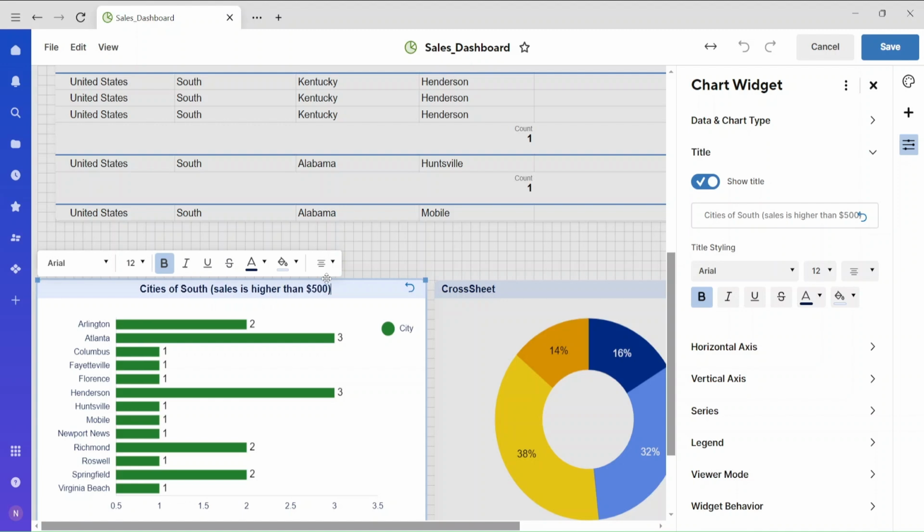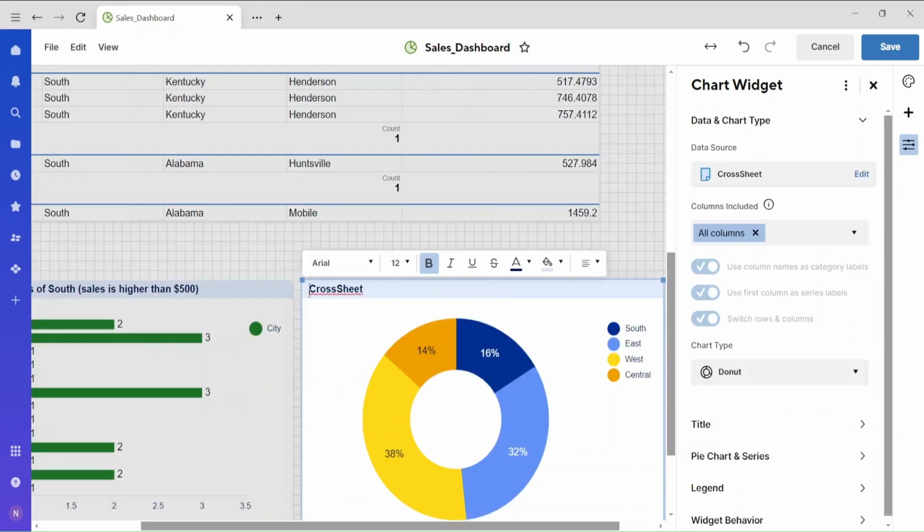And then I can rename this thing. Let's say profit percentage over region. Okay, and then save it.